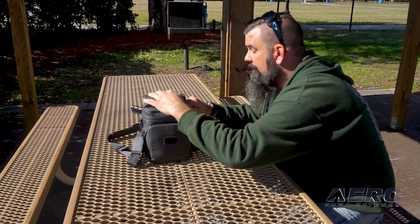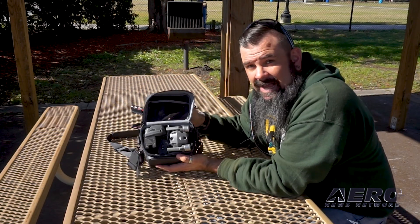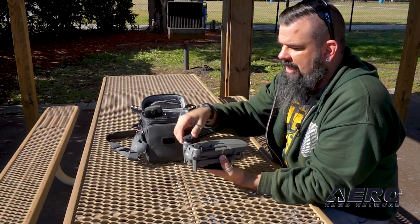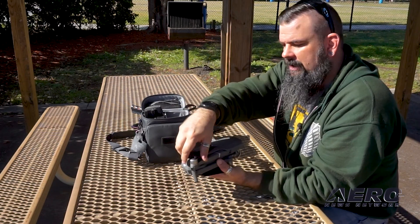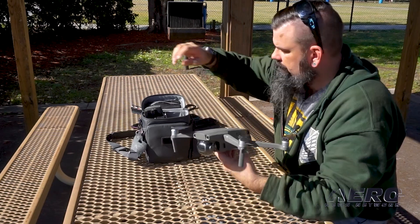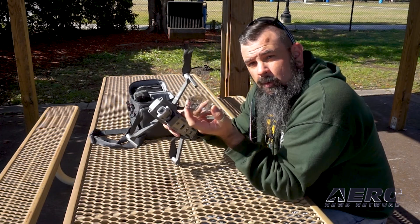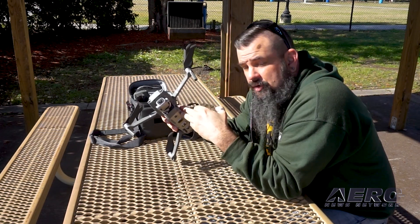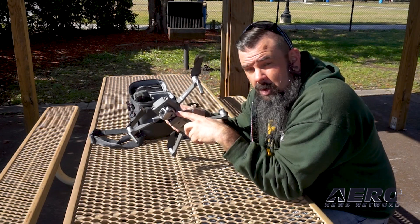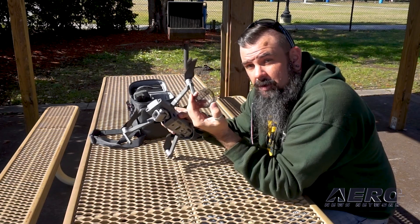A simple little velcro pad — we open up the top and you can see everything inside is very compact. The drone itself is completely folded up with props still on it. To get it ready to go, all we're doing is opening up the legs, sliding that out of the way, and taking off the gimbal protector. You never want to leave this on when you're powering the drone up — it restricts the movement of the gimbal and you can burn out the motors. It's for protection, but not during operation.